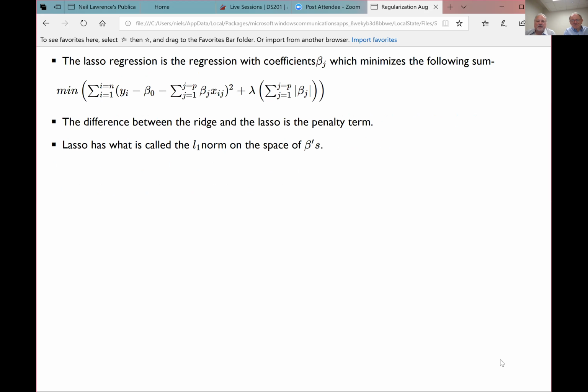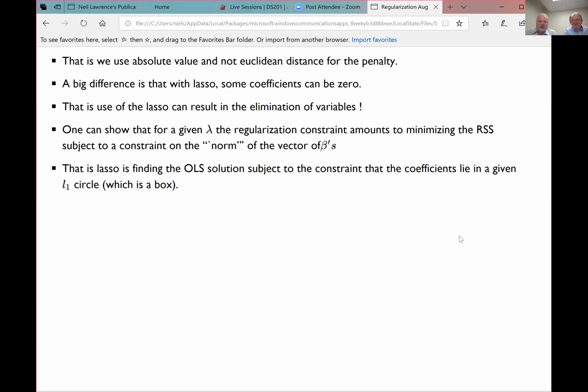So the lasso is the same thing. Here's your loss function, and here's your regularization term, but instead of the squares, I'm using absolute value. So the only difference is the penalty term. It's the same thing, loss function plus penalty term. And this is what's called the L1 norm because absolute value is the L1 norm. Okay, and I think the first few bullets of these say what I just said in words.